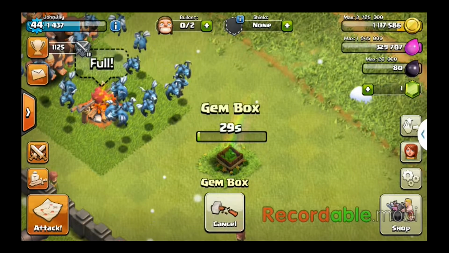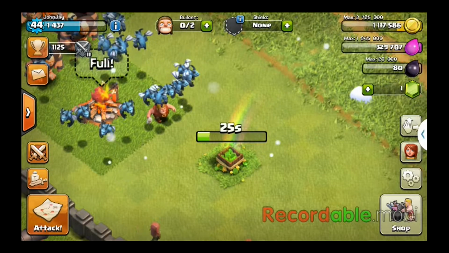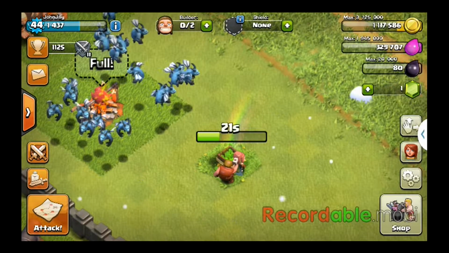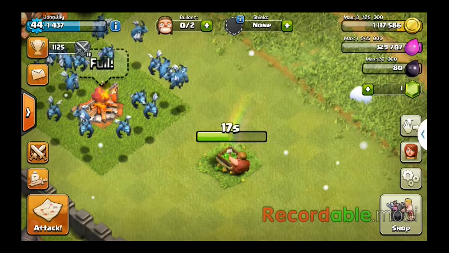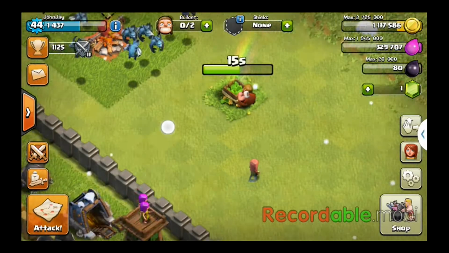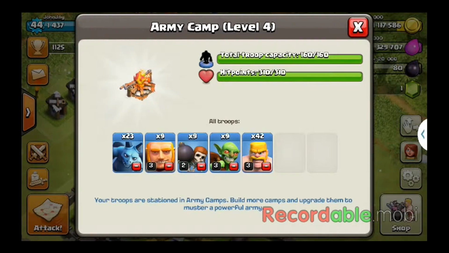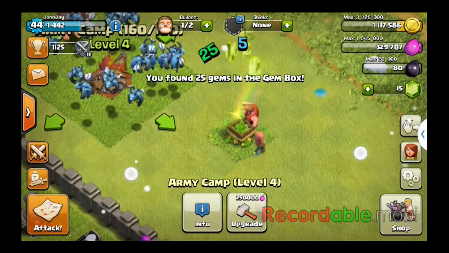30, 29, 28, 27, 26, 5, 4, 3, 2, 1, 20, 9, 8, 7. Okay, this is taking forever. Let's review my troops. So I have some minions, giants, wall breakers, goblins, and barbarians. I'll be using those at the end of this video for the live attack. Okay, should be almost done by now. 3, 2, 1, 25 gems!